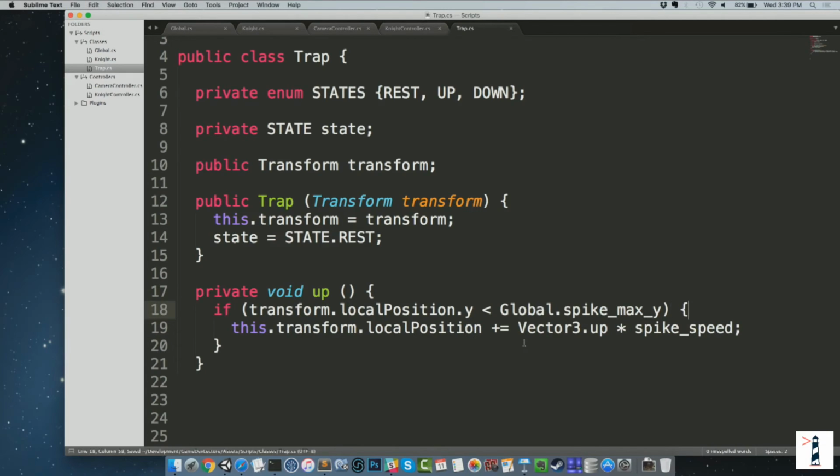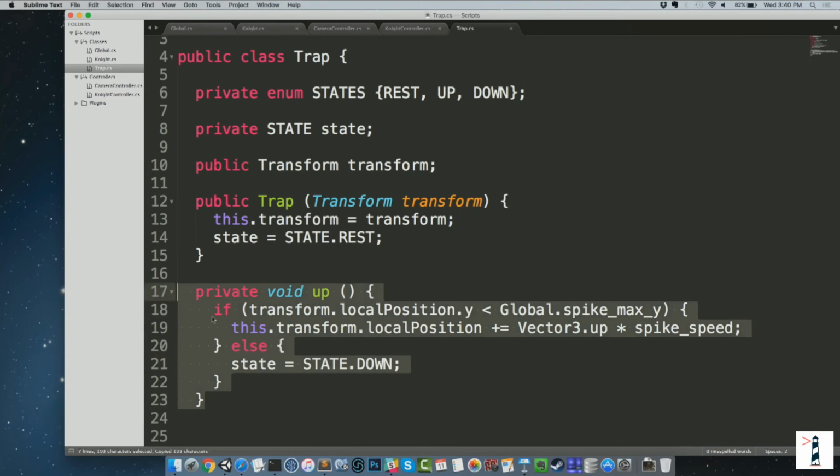As long as it's less than the maximum y, then it's going to be going up. Else, that means it reached the maximum, then it's going to go down. So it's going up, reach the max, go down. When it goes down, the state changes to state down. And that's about it. So this is our up.